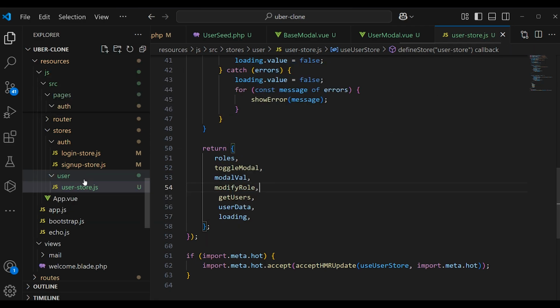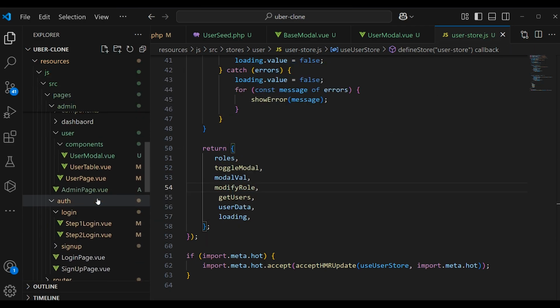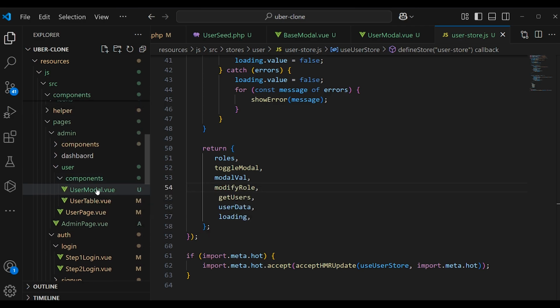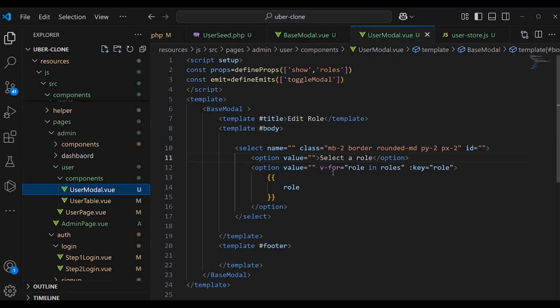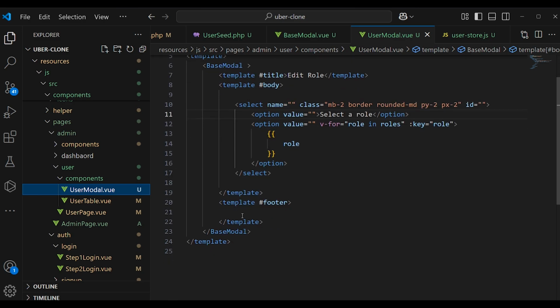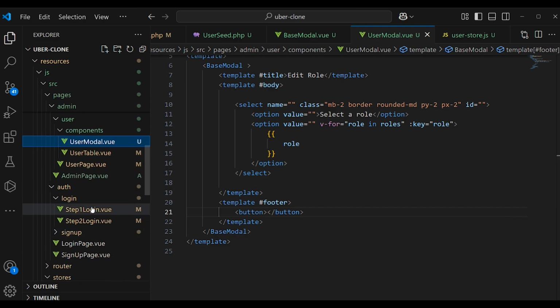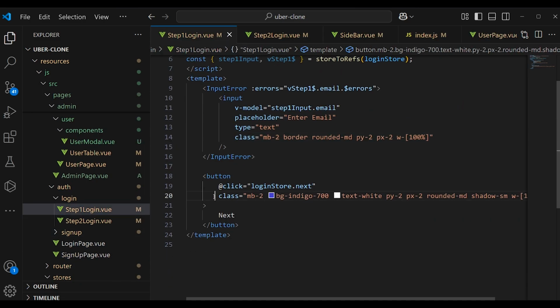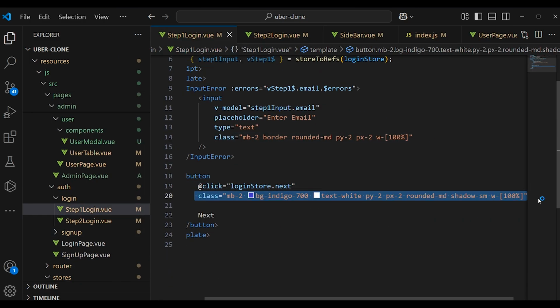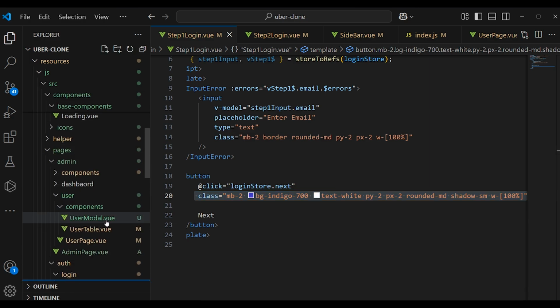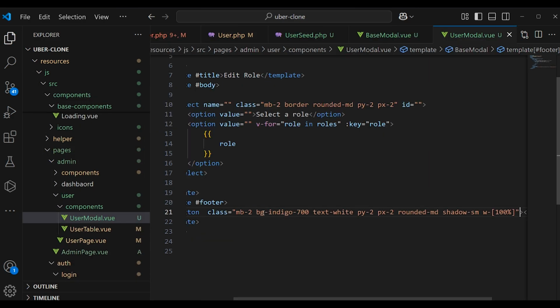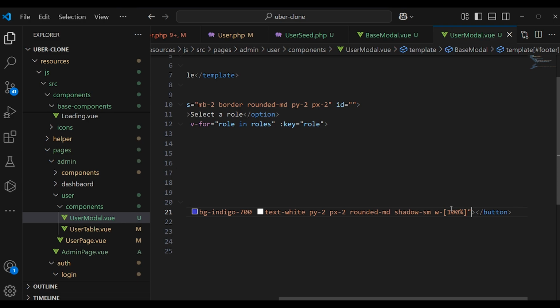Now let's get into within the user page, and then we are going to import in the user model, and we have here the user model. Also we are going to pass here the button. Let me copy also the class button, this class here, and then we're gonna pass it to the button inside the user model, and then we're gonna pass here this class, and here we are going to pass here close, and I'm gonna duplicate it.